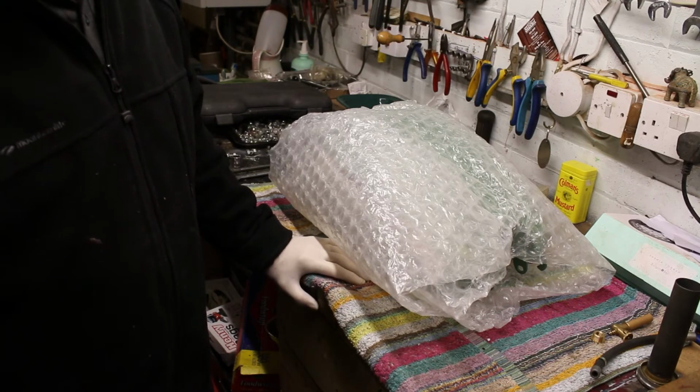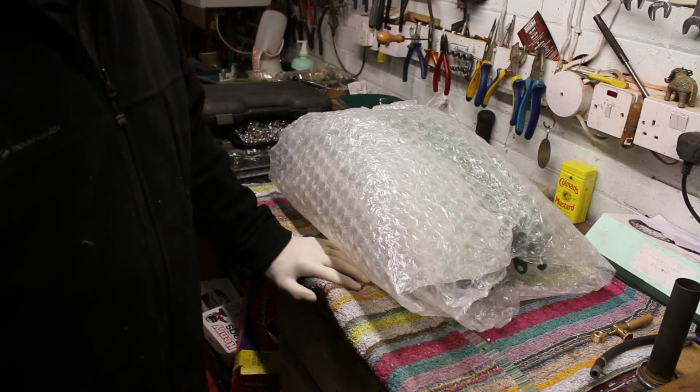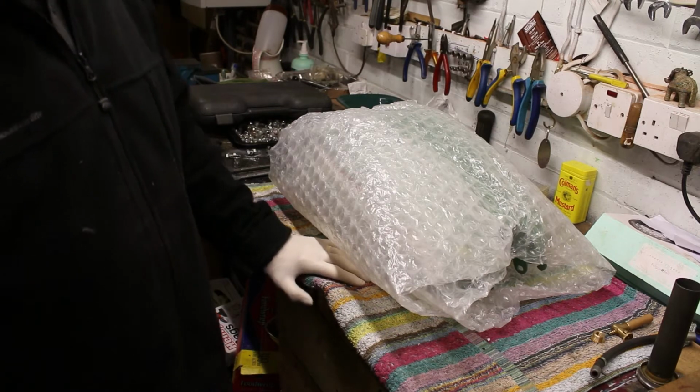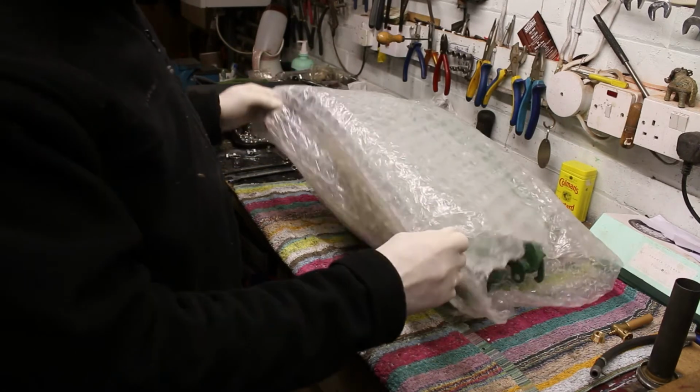I've given up working on the back wheel for a while. To be honest, I'm fed up of it. So I'm going to distract myself by doing something else, and what I'm going to do is fit the petrol tank.